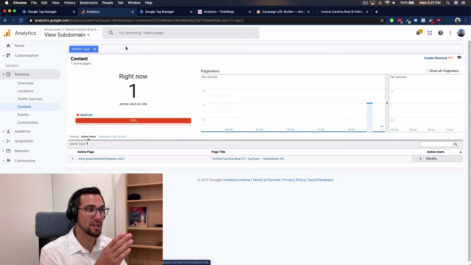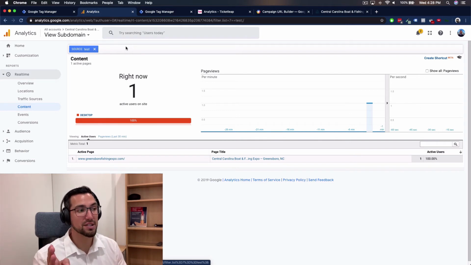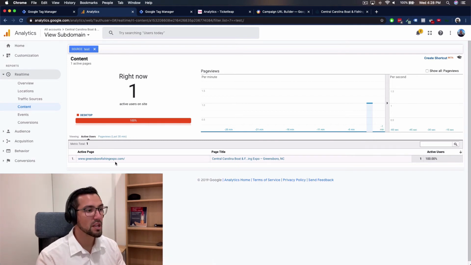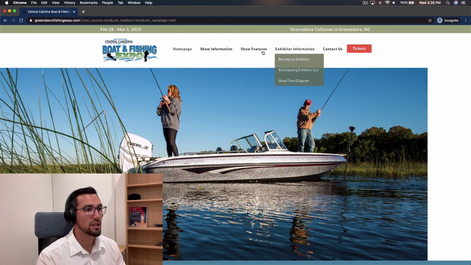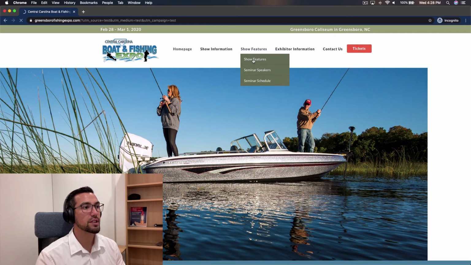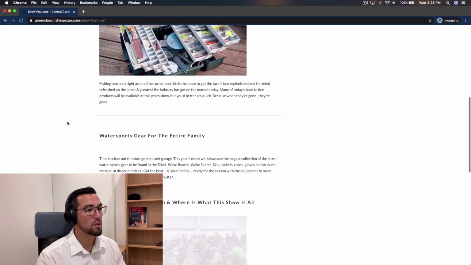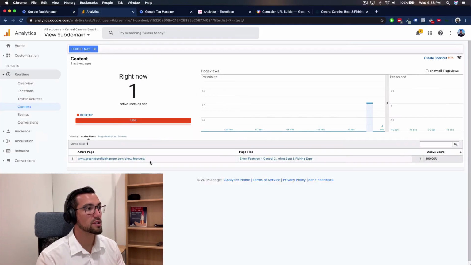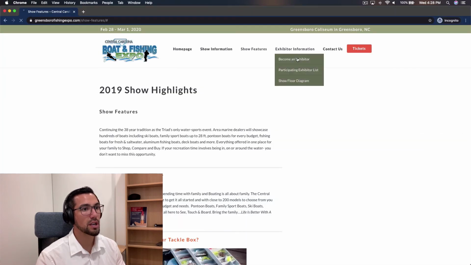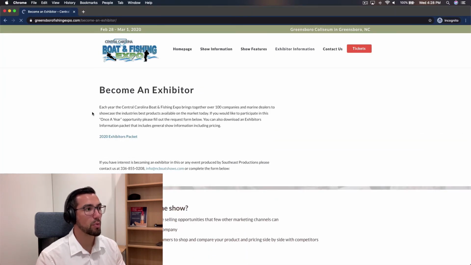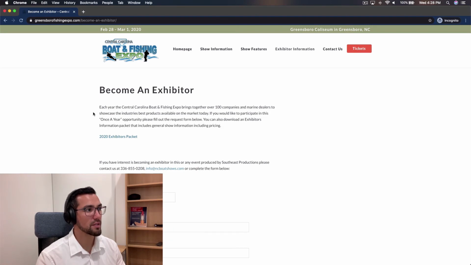So what we want to see is me visiting the website, me searching around the website, and me entering the TicketLeap site and not disappearing here. So let's have a look. So right now I'm on the home page, and we can see that down here. If I go to show features, awesome. So I've loaded this site. I want to see that show up again. Cool, so we're tracking. Let's go to another page just to make sure that everything is working fine.